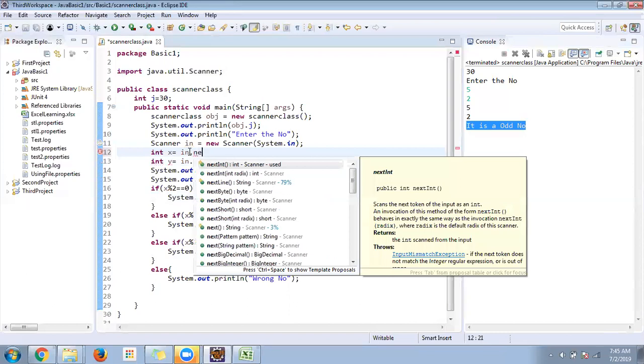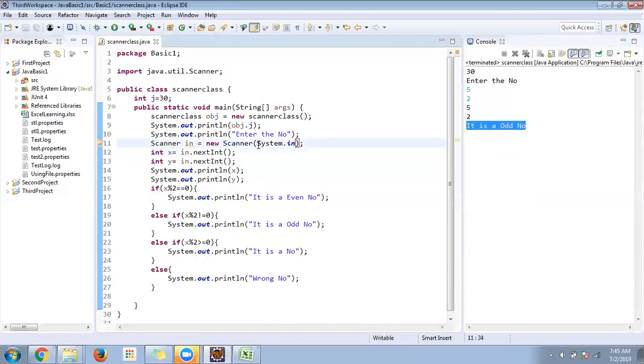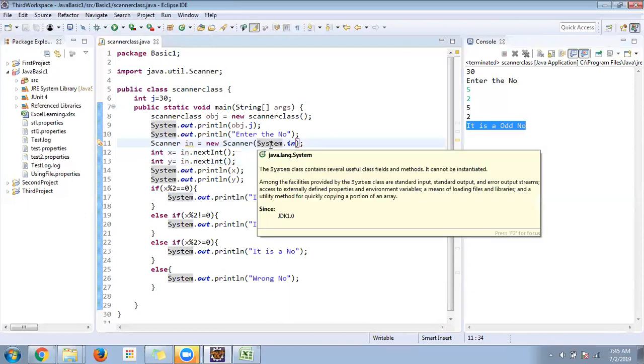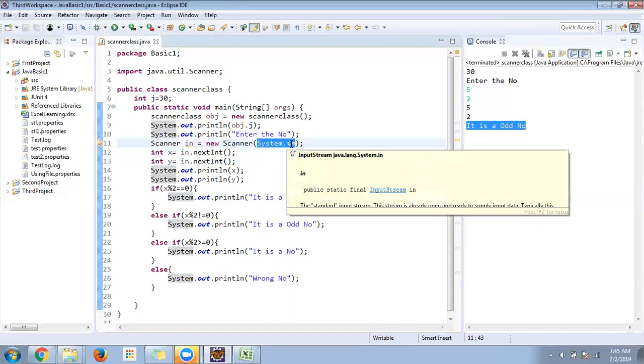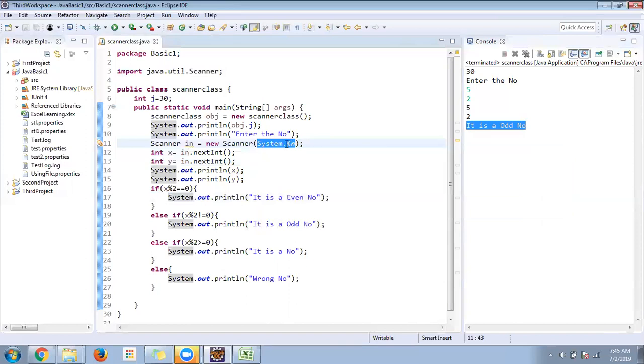One doubt is there. Scanner in equal to new Scanner(System.in), on the 11th line. Yes. Scanner is the class and we are creating in as an object. Correct. But System.in, here I did not get it. Listen, we can pass an argument. We saw the method overloading concept, right?